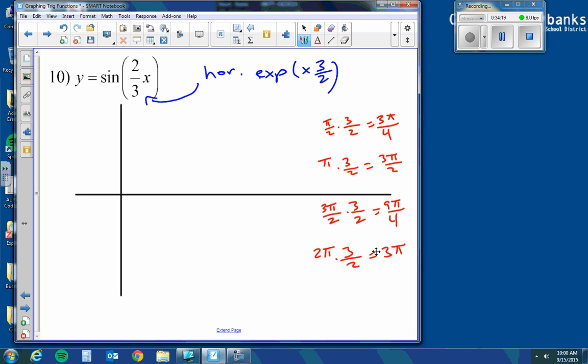Before you start putting those in your graph, there should be a nice pattern to these, okay? If you talk about fourths, because most of them are fourths, this 3/2 equals how many fourths? 6 fourths, okay? And this equals how many fourths? 12, so it goes 3 fourths, 6 fourths, 9 fourths, 12 fourths, okay? It's going by 3 fourths at a time. And let's do one more thing. The period. The period of our graph will be 3/2 times the normal period, which is 3 pi.